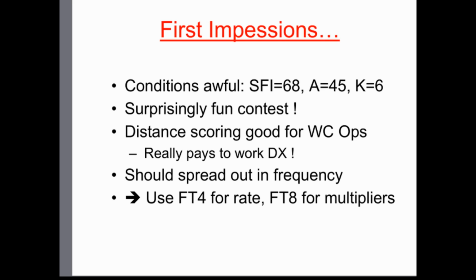We also learned that since it's a 2-mode contest and it's just 1 click on your screen to change from one mode to the other, and each mode had a different target frequency of operation on each band, you could switch from the FT4 subband to the FT8 subband and gain another 3 dB of sensitivity and work some of the weaker signals. And it turns out it was a good rule of thumb to use the fast mode for rate, but use the slow mode for multipliers. And a lot of us did that.